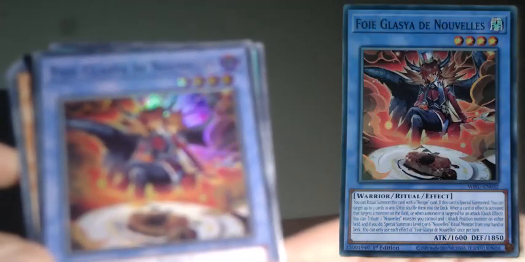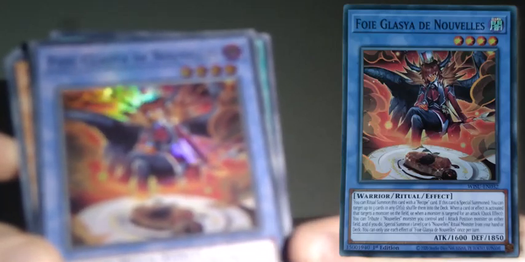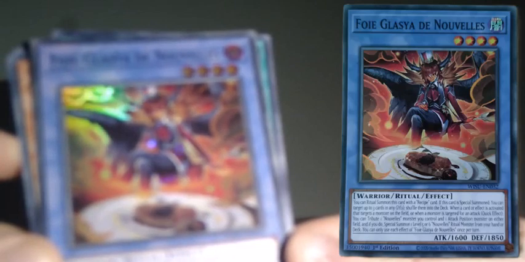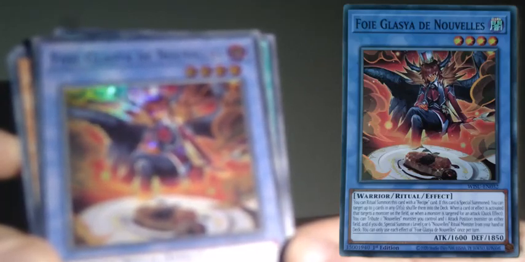Oh, nice. I think this must be my shiny, yeah. Foy Glacia de Novels, which is a recipe card. This card is special. Go to 3 cards in any graveyard and shuffle them into the deck. When the card effect is activated, it targets monsters on the field, or when the monster is targeted with an attack, quick effect, you can tribute 1 monster you control and 1 attack monster on either field. And if you do, special summon 1 of the novels monsters from your hand or deck. You can use this effect once per turn. And this guy's a level 4, so you can't bring out more copies in the sky, unfortunately.